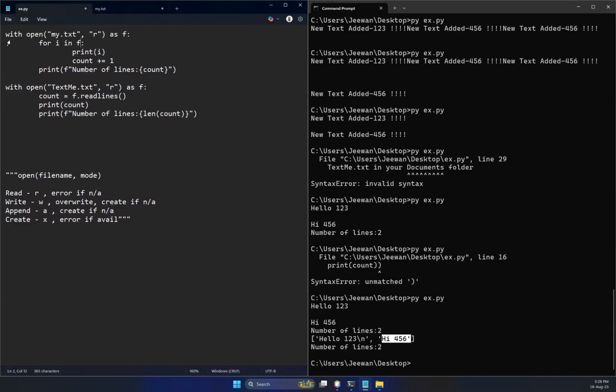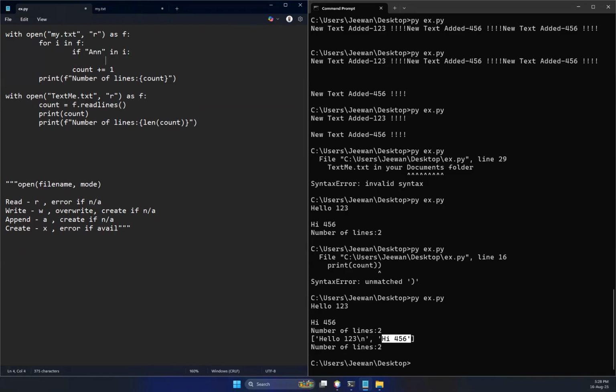And then if the word we are looking for is an, if an in i, then we're going to come up with a variable called flag.